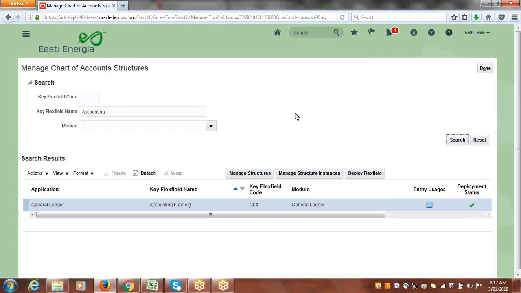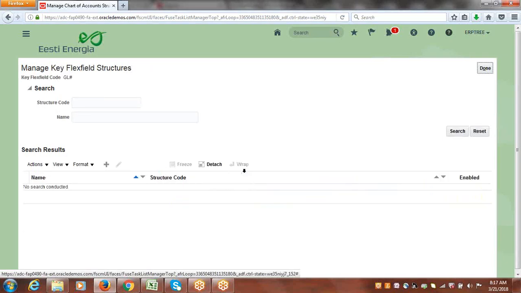To create the chart of account structure within the accounting flex field, click on the Manage Structures tab. Here we can create the new chart of account structure. If you want to find existing chart of account structures, just click on Search.